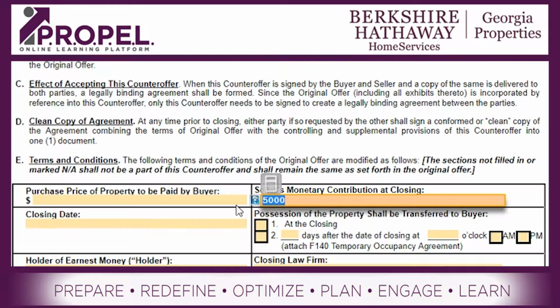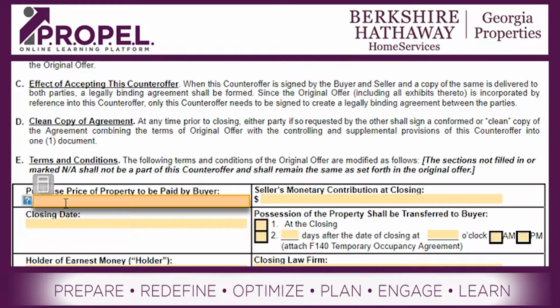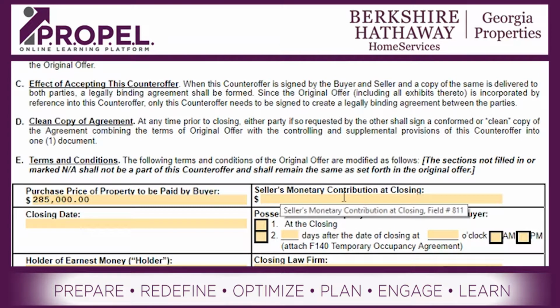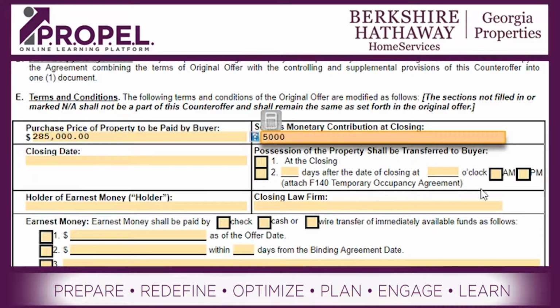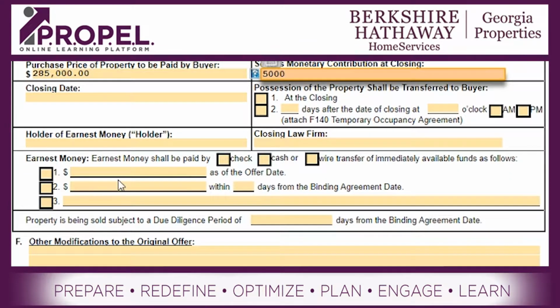Now, if I didn't have that, but I was a buyer, and let's say we came in low. Let's say the house was priced at $300,000. We came in at $250,000. The seller countered at $290,000. I'm going to come back with a counter now at $285,000. And I may not fool with closing costs here, or I might put in $285,000 and $5,000 in closing costs. So you can have multiple blocks filled out. You can change the law firm, the date of closing, the time of closing, how earnest money is being handled.